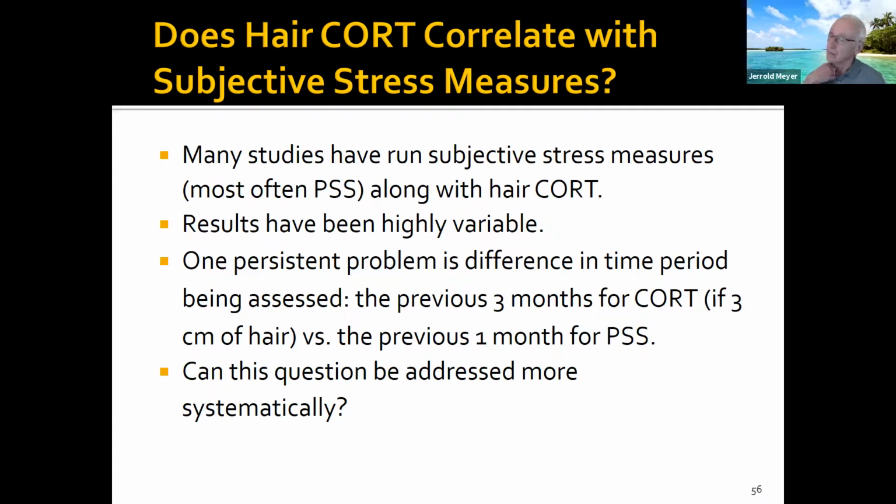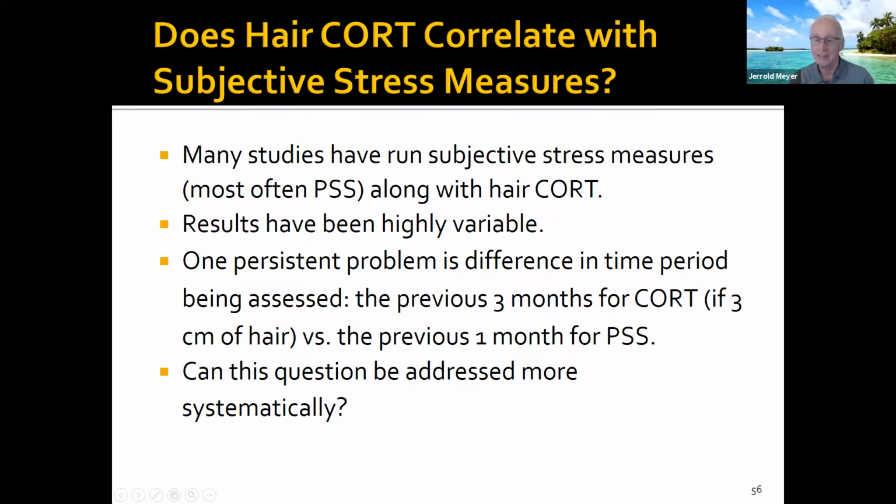So we've already said that many studies have run subjective stress measures, most often the Perceived Stress Scale, that 10-item scale that goes back a month, because it's so easy and readily available. It's been well validated as a good measure of stress over the past 30 days or so. But the results have been highly variable in terms of whether PSS scores correlate with hair cortisol.